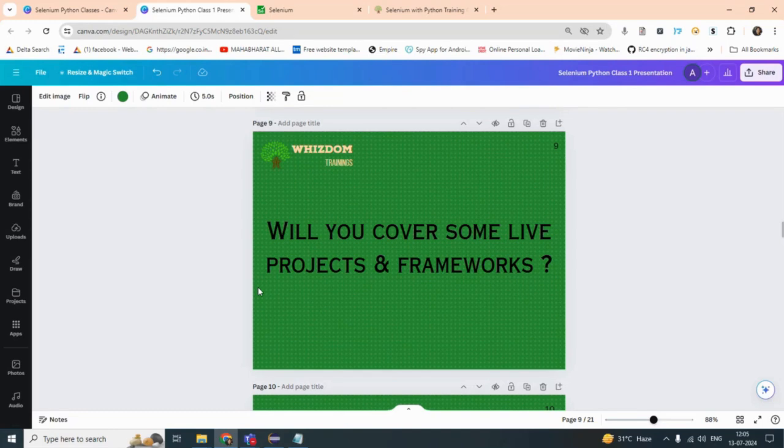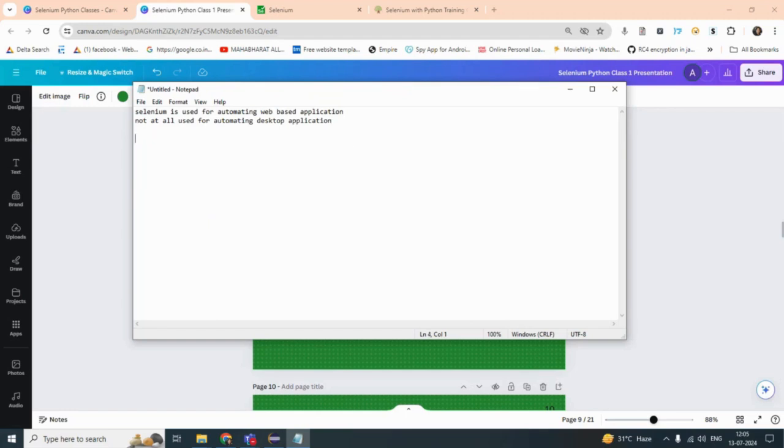It will be an end-to-end implementation on a live application, and you will know how to generate reports, how to email the reports. Then in the end, you will add screenshots of your test cases. Then how to run test cases, everything will be discussed.